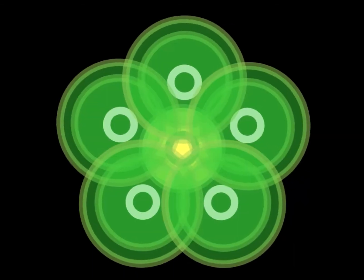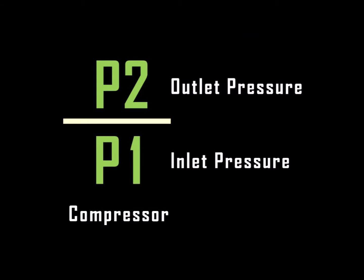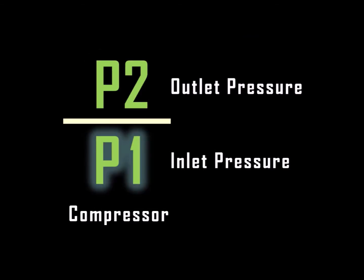These parameters all interact with each other, so what we do is optimize them to achieve substantial reduction in energy in the chiller itself. The chiller's energy consumption is primarily in the compressor, and that depends on the ratio of the outlet pressure to the inlet pressure — P2 over P1. If we reduce P2, we can substantially reduce compressor energy consumption, which is about 80 to 85 percent of the chiller's total energy consumption.